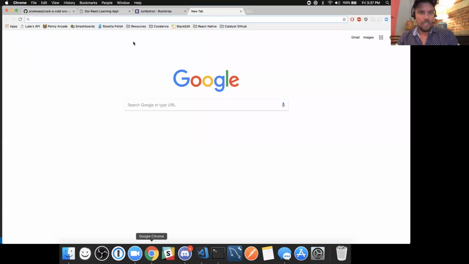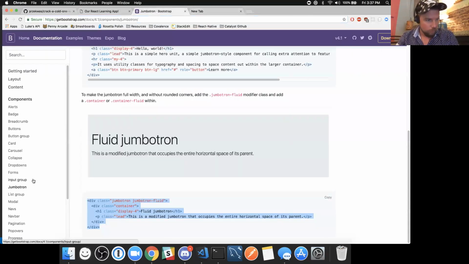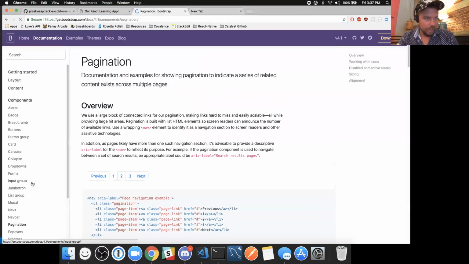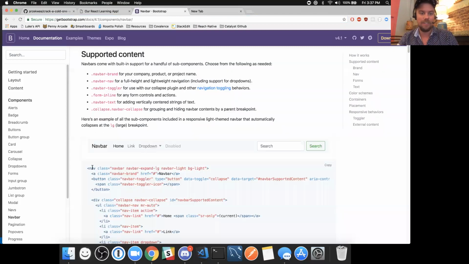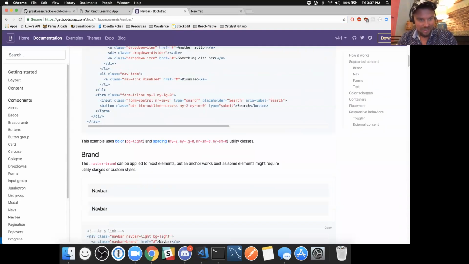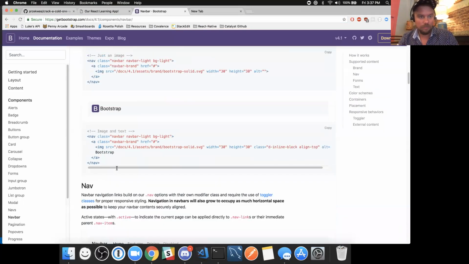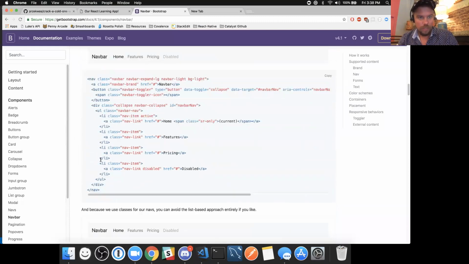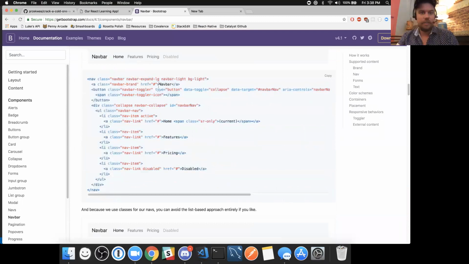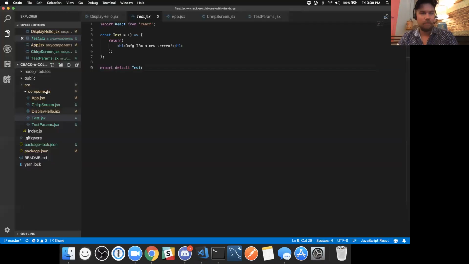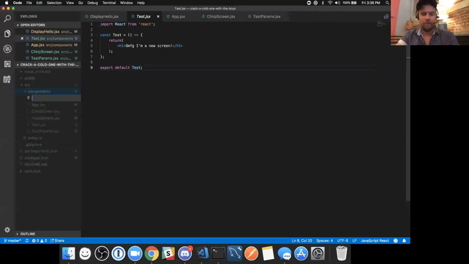So back to Bootstrap. We want ourselves a nav bar, which I hate these on Bootstrap because they are like 50,000 goddamn divs deep, as you can see. Where's just a simple one with like a couple links? I just want a simple one. Yeah. And oh boy, this is going to be dumb. So we're going to make a new component. And we're going to call it navbar. Surprise.